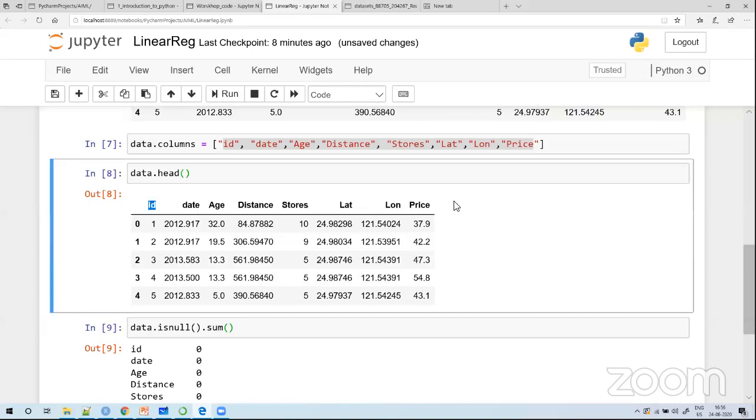Like, is ID related with this price? ID is just a unique identifier. How would it have any type of relationship with the price? Date. Oh, I don't know when this particular observation is created, and this would have nothing to do with price. So these two columns, ID and date, we would ignore. There could be some valid information in date. Why? Price is going to increase by time also. In 2012 price would be less, in 2013 price would be more, depending on the same locality. Latitude, longitude is same. 2013 price is more, 2012 price could be less. So this is the understanding of the data that we need.